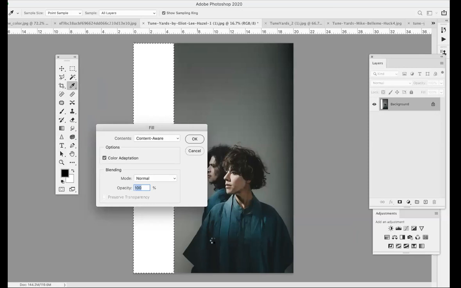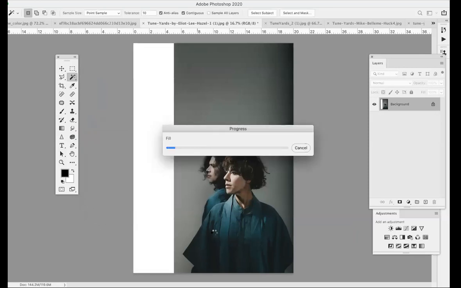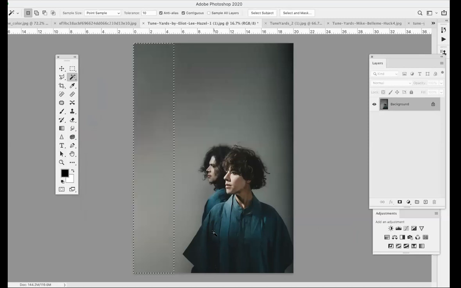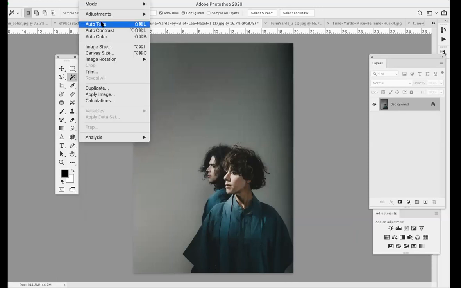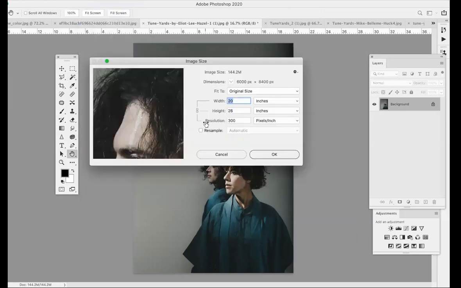I don't know, it might copy them some. We'll see what happens. Oh, did a great job. So that's great. So if I go Image Size, we don't need an image this big. So let me see what happens. I'm just going to leave Resample off. I'm going to put it to 11.25.